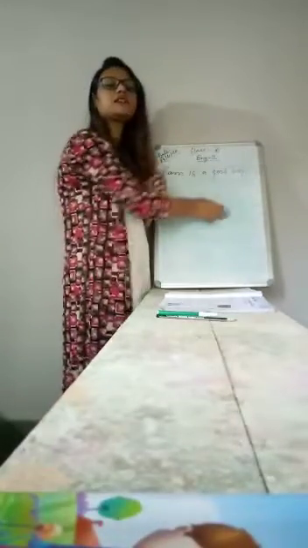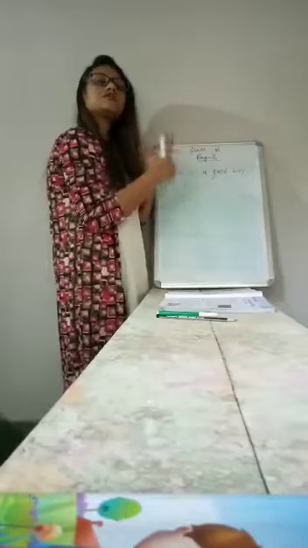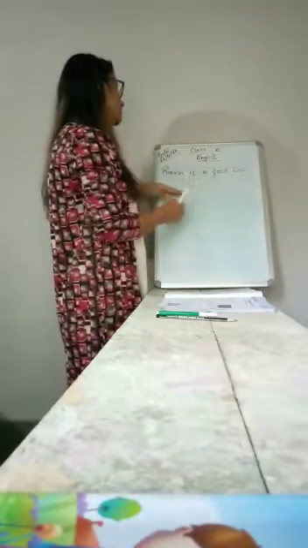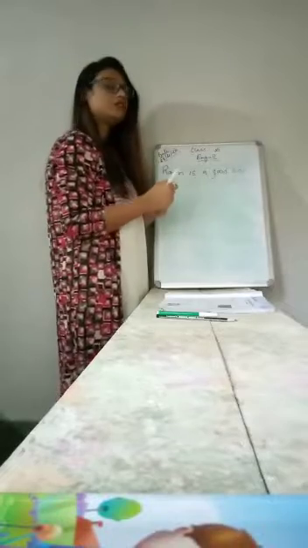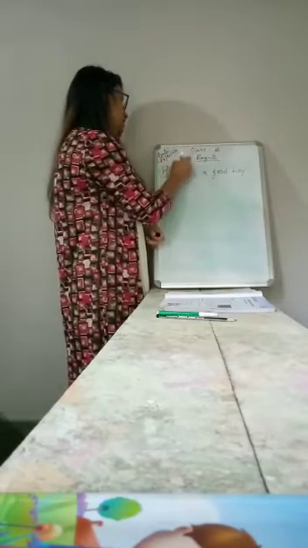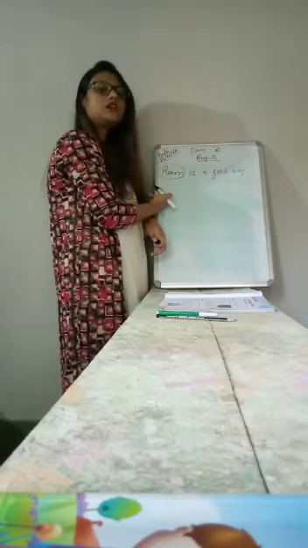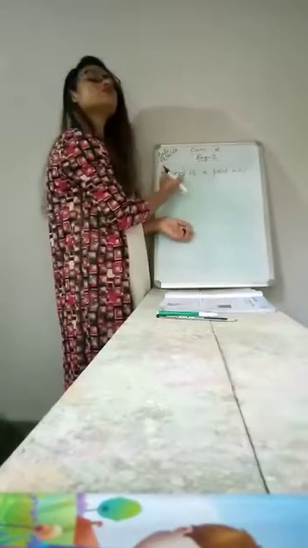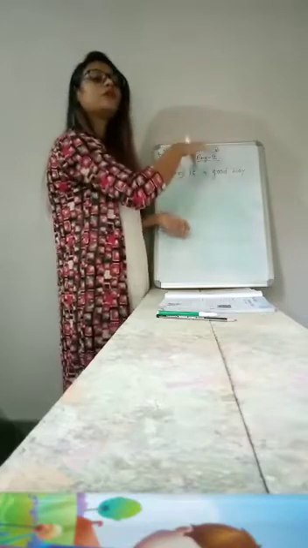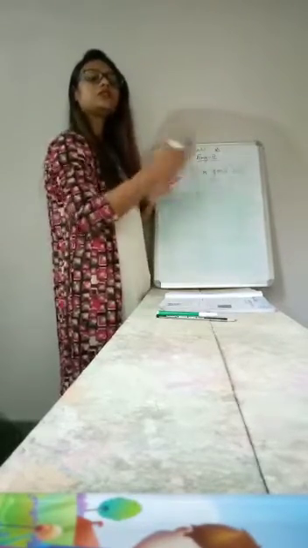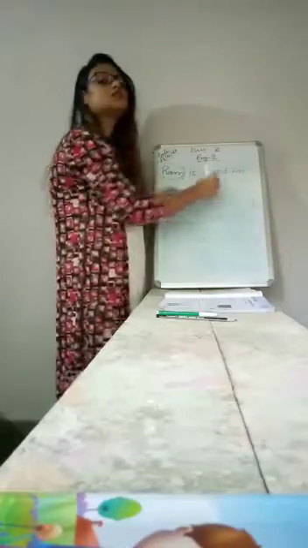This sentence makes sense. We are talking about Ram, and it makes sense that Ram is a good boy. He is a good boy. So here in this sentence, about whom are we talking? We are talking about Ram. Ram is a name, it is a noun. Any naming word is a noun. So we are talking about Ram, and that's why Ram is the subject. About whom or about what we talk, it is the subject of a sentence, right?